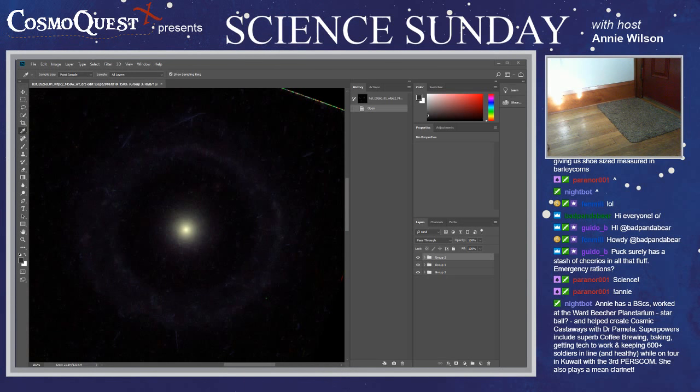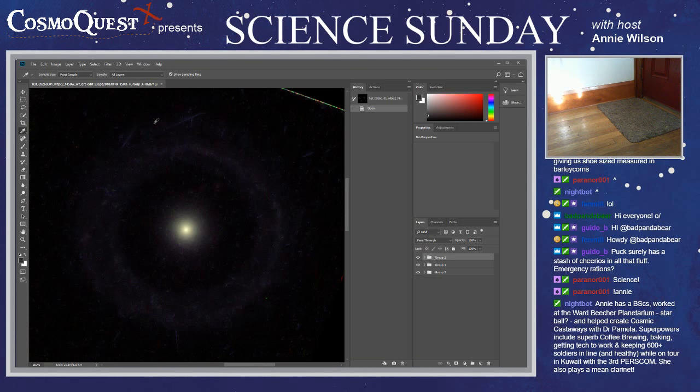So the goal for today is we're going to adjust the colors on Hoag's object, which is this beautiful ring galaxy right in front of us. From the adjustments we made last time, we turned everything from funky colors to something a bit more realistic. And indeed, the center portion is a bright color compared to the outer ring, which is more of a blue. Let's just balance the colors a bit and see if we can make it prettier.